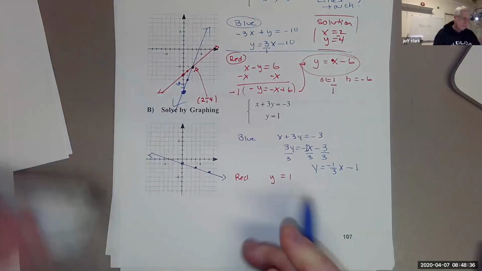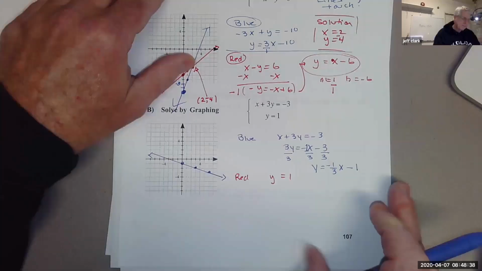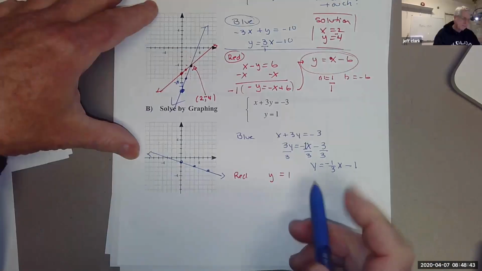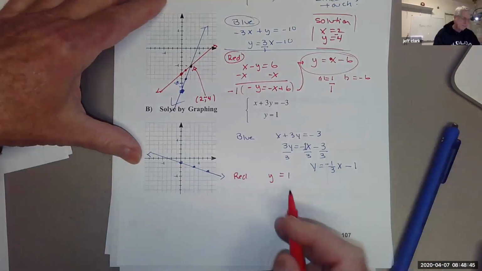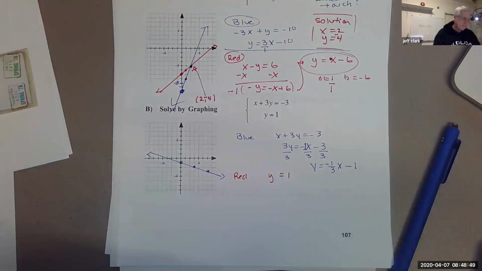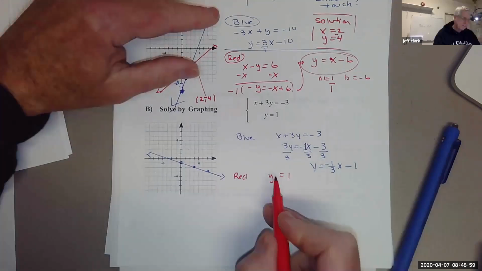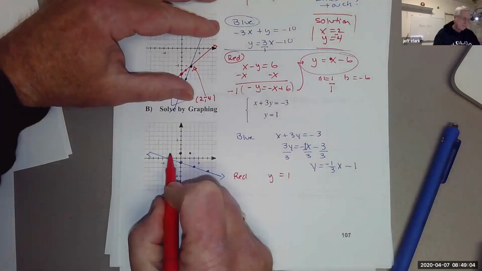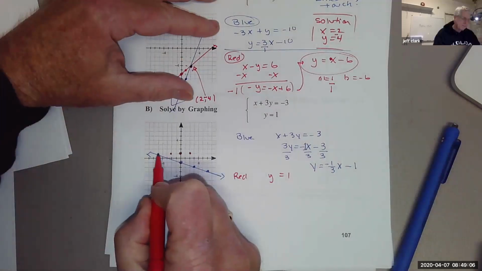Now the next line you want to do, which I haven't read, is very special. You notice it's only got one variable. And if you look back at your packet page, previous page, you'll notice that y all by itself is a horizontal line. So y equals 1, for instance, y equals 1 is there, and here as well as, wow, good grief, right there.